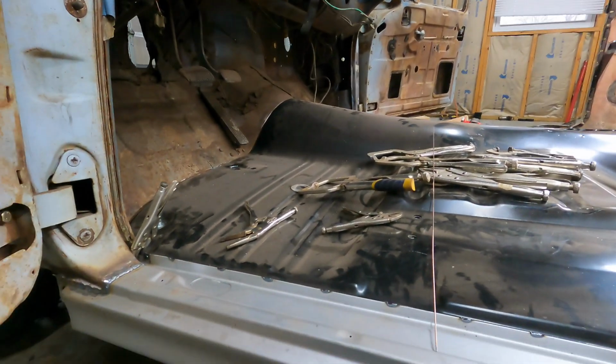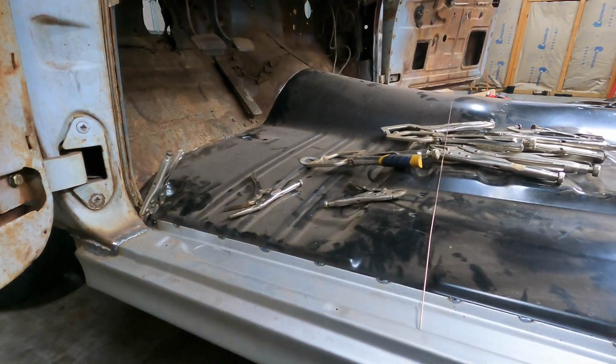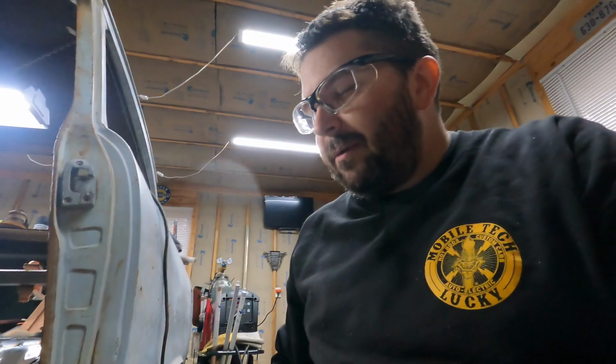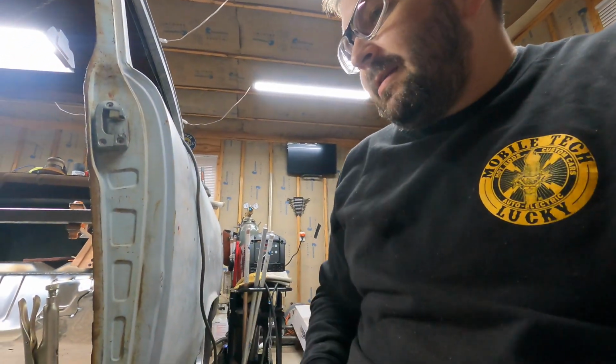I'll get this time lapse set up again, and I'll finish tacking up the other side. Actually, I think I'll leave the time lapse off for that one. I'll get the backside topped off, and then I'll turn it back on whenever I get going for the meat of those rosette welds. So stick with it.